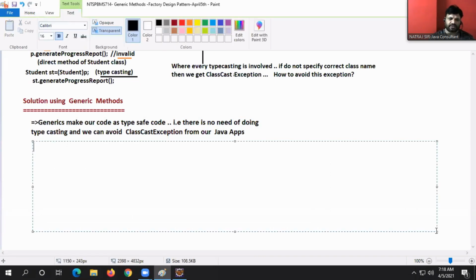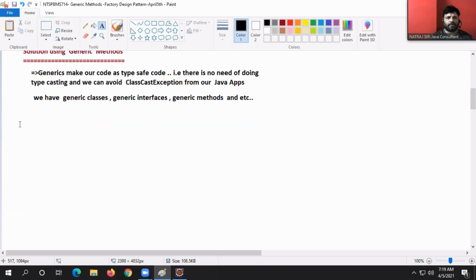Now let's go for generic method. We have generic class, generic interface, generic method, generic methods, and etc. Okay, boss.